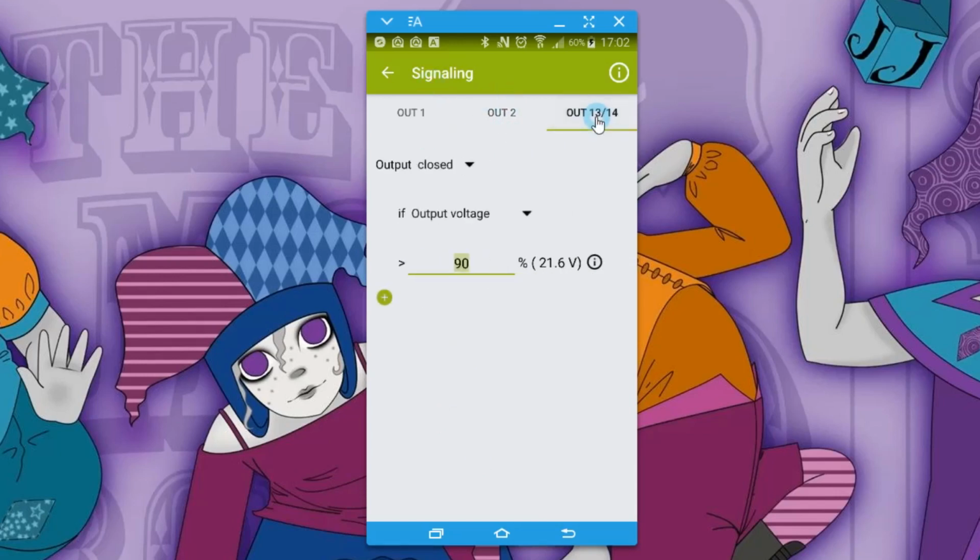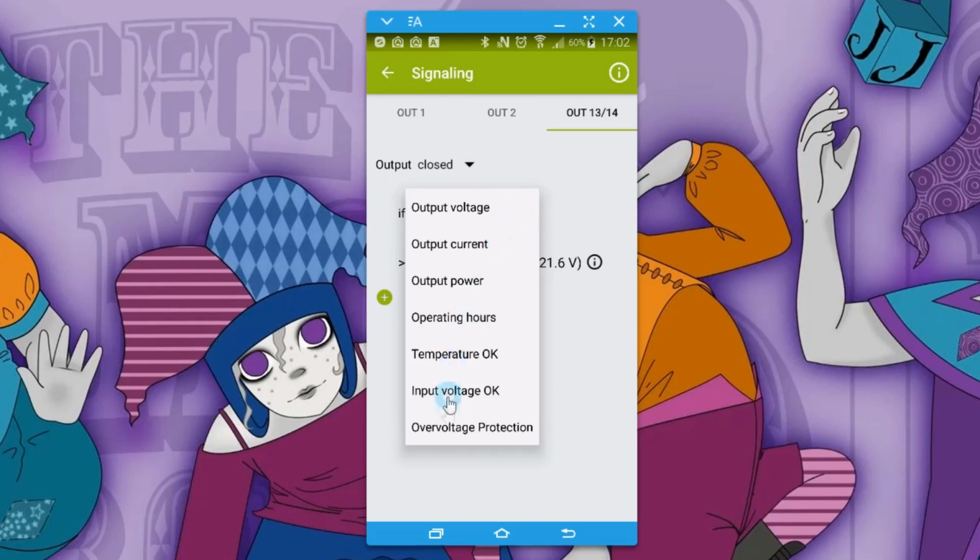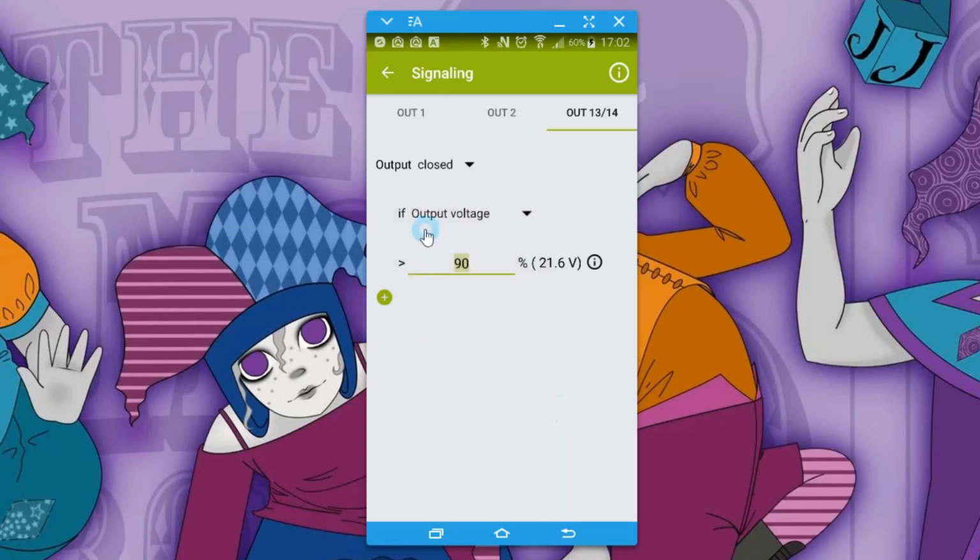And then your last one is your relay, and again, instead of high and low, you've got open or closed because it's a relay, it's a pair of contacts. And you still have your same basic set of parameters, so output voltage, current, power, operating hours, temperature, voltage, overcurrent protection, that then can set these various thresholds, and you can again extend the condition.